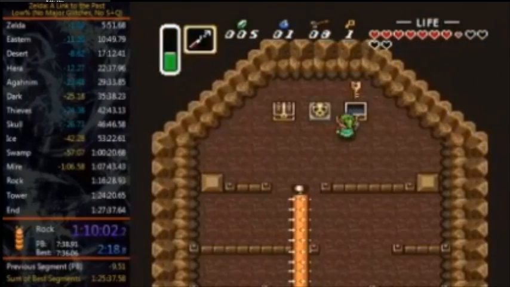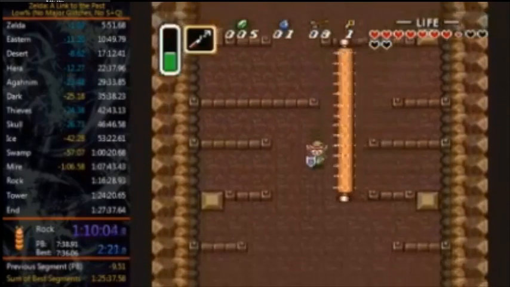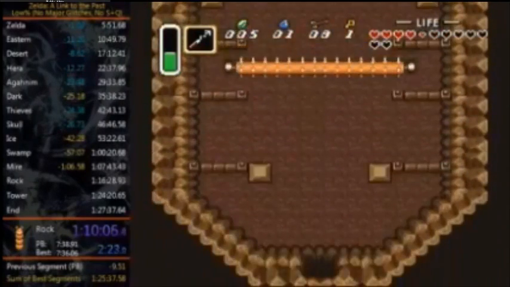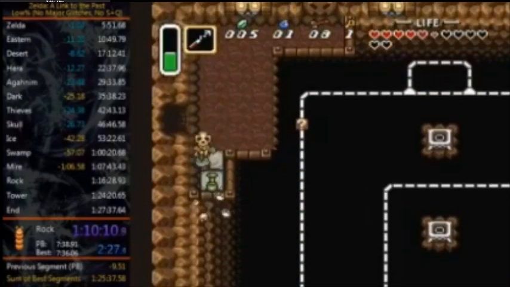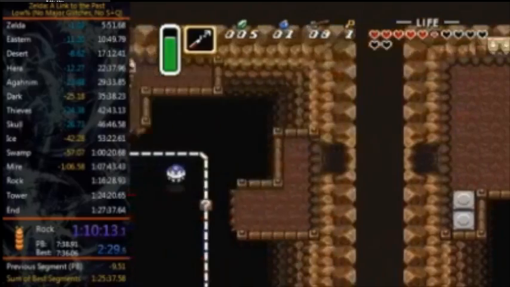Rolling deep in the roller room. Rolling deep, roller room. Damage boost, so he's down to 4.5 hearts. And Chomp's doing 5 damage. Well, there he picks up the heart.